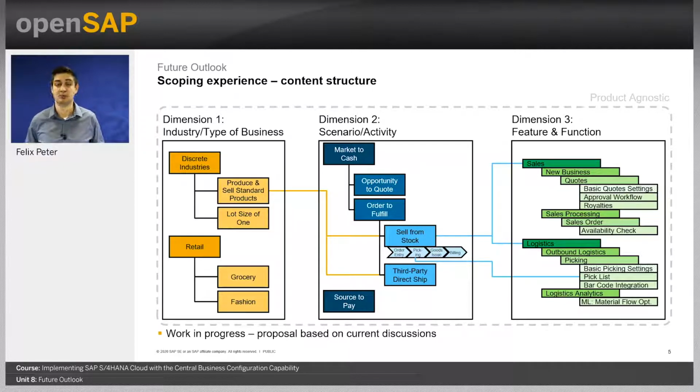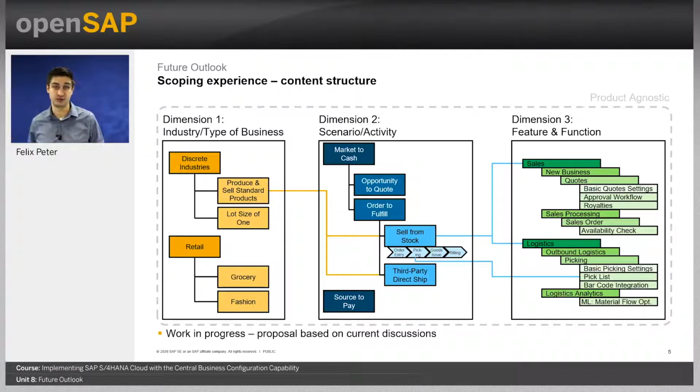So in here, we have a four-level hierarchy where we'll really break down different functional areas of a company and want to provide a comprehensive overview about the features that we offer in all of these areas. So if you go back to the example of picking, obviously, in order to run a picking, you need to have a pick list in place. You need to have basic customizing settings and all that stuff. And on the overarching process for the sale from stock, it is quite important that you have basic sales functionalities in place.